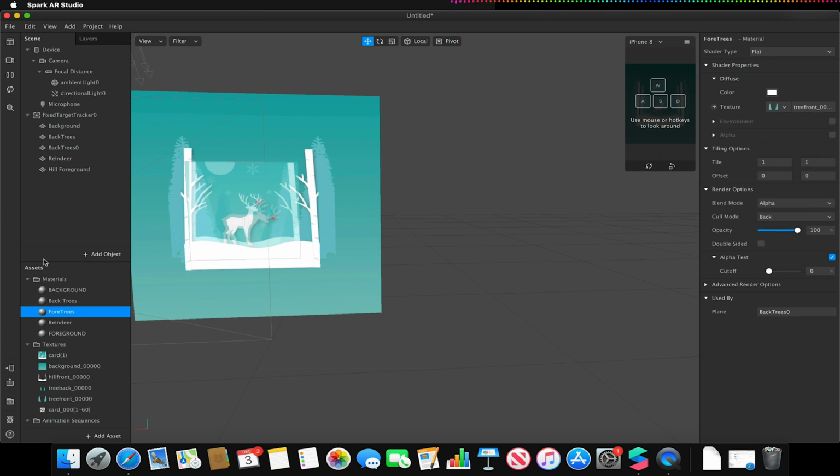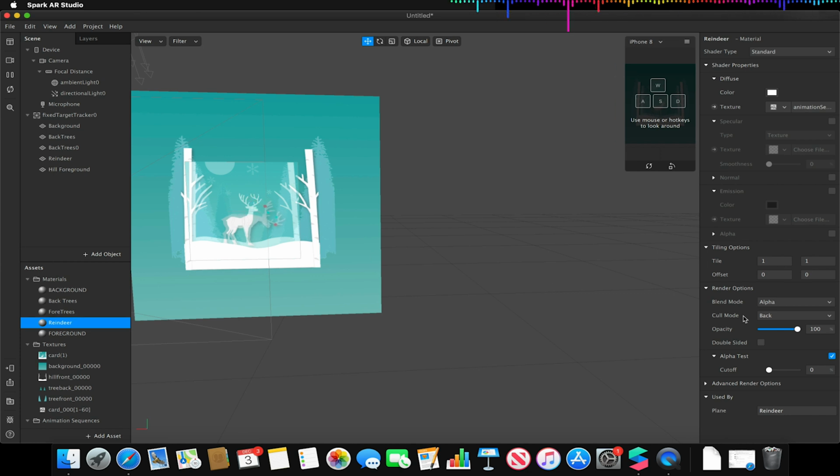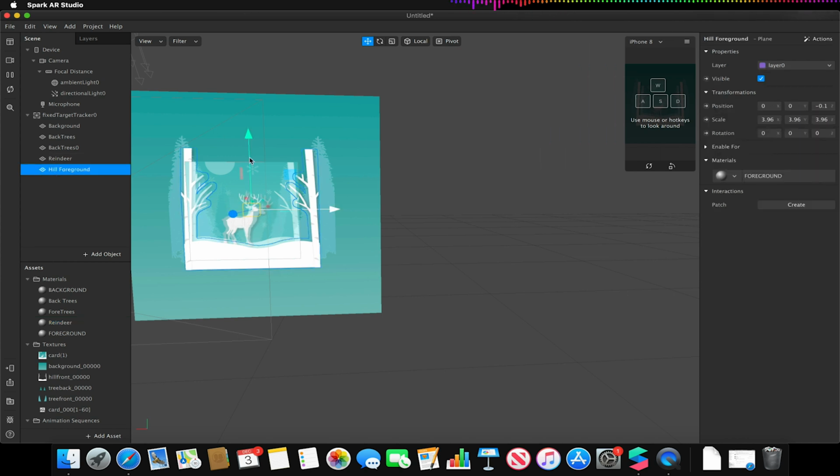making sure alpha test is turned on all of my materials if they're using PNGs, which they are. And I also know that with my reindeer animation I get a little bit of weird artifacts going on, so I actually am also going to slightly increase the cutoff to be around the 13-14 mark, just to remove some of the erroneous pixels I get. And again, that's just more to do with how this was created than anything.